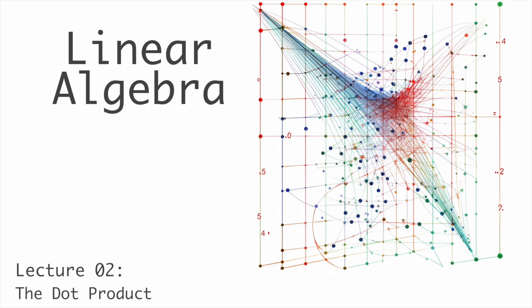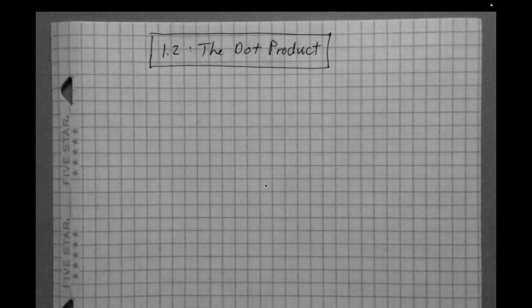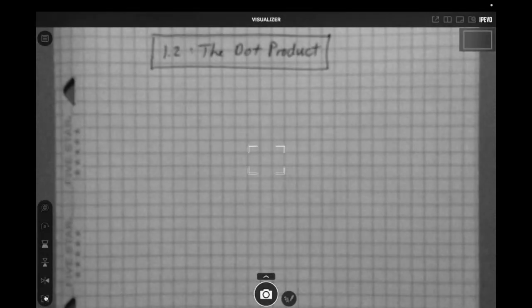And in this section, we're going to get into something called the dot product. Now, if you took Calculus 3, you will have had some experience with the dot product. It comes up early in that course as part of the gear up for three-dimensional calculus. But here we're going to give it a little more thorough of a treatment. We're going to delve into it a little bit deeper. And so this is just the first of several different types of products that can be defined on vectors. So we'll get started on this. Let's jump into this. We'll call it section 1.2, the dot product.